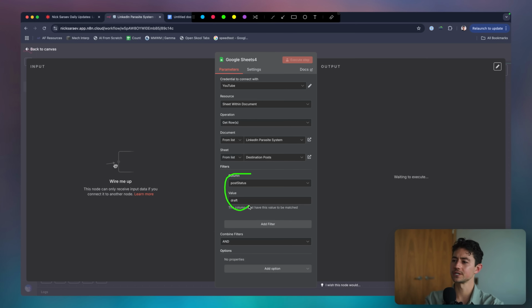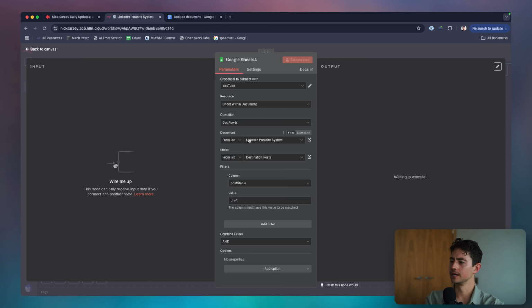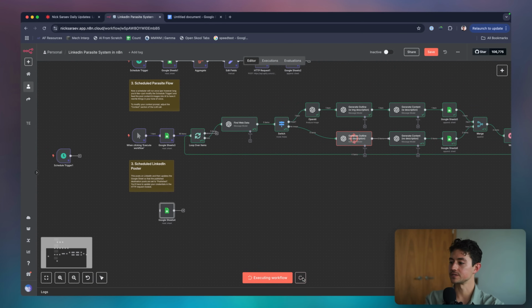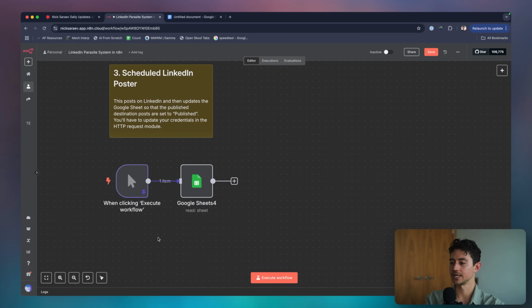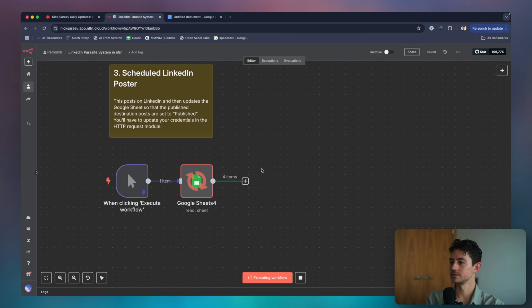So first thing we're going to do is check to see if post status is equal to draft. I'm just going to pull all the ones that are draft. I haven't updated this to actually include draft statuses, but that's okay, I will do that in a moment. And then I just want to verify, can I actually get the draft ones? So let me stop this workflow, unplug this puppy, which is just my little tester. Now I'm just going to verify, hey, can we actually get things that are labeled draft first and foremost?